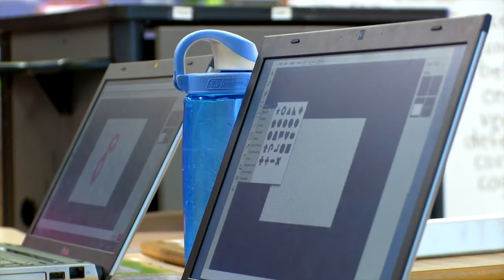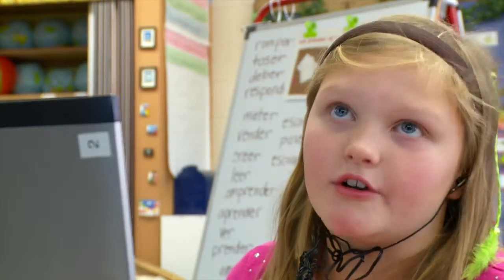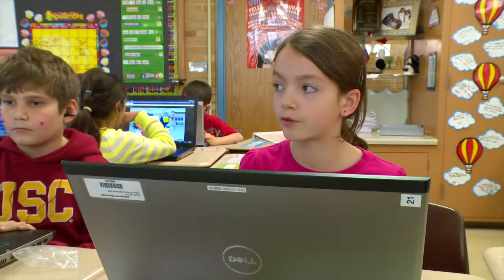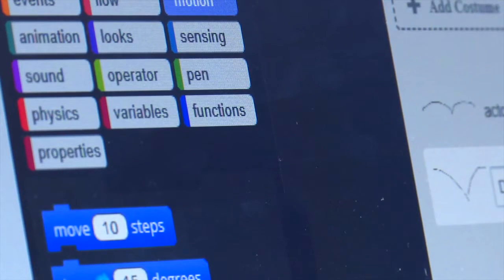Code is an instruction that you give to a computer, and then sequence is the order that you give to a computer. Well, some of the commands are maybe a forever block, and that forever block will make it do loops, which means it repeats over and over again until, I guess, you want it to stop.